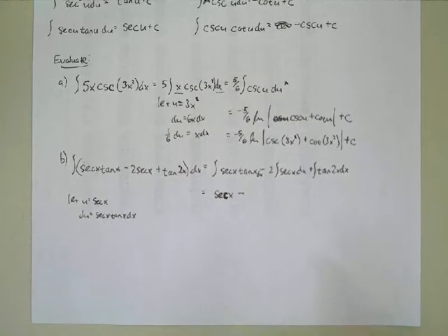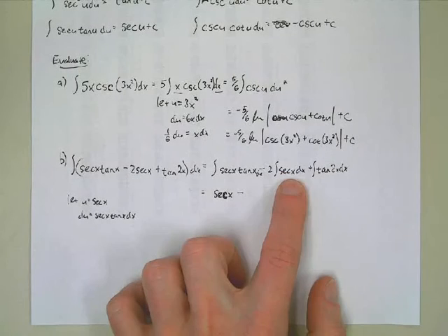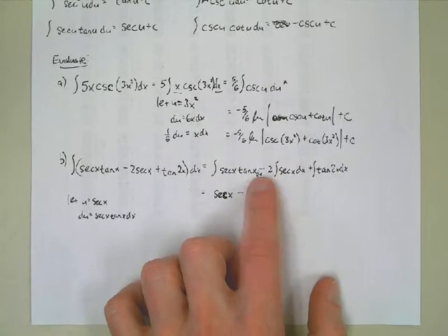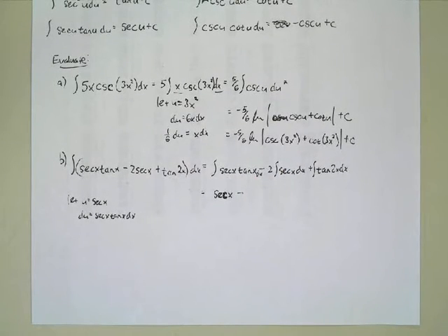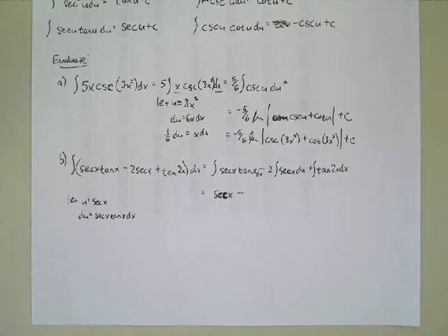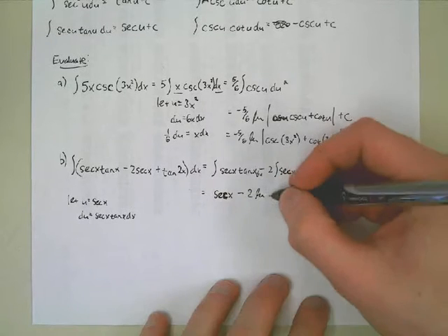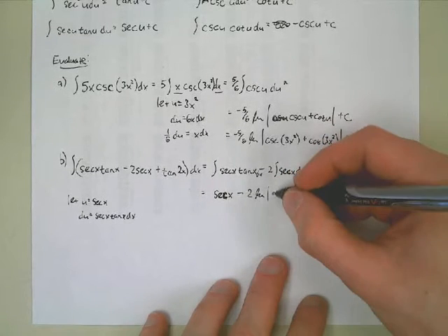All right, let's go to someone else here. Jack, what's 2 times the integral of secant x? What's the integral of secant of x? Close. It's minus 2 natural log. This is one new one we learned. Oh yeah, okay, secant x plus tangent x.